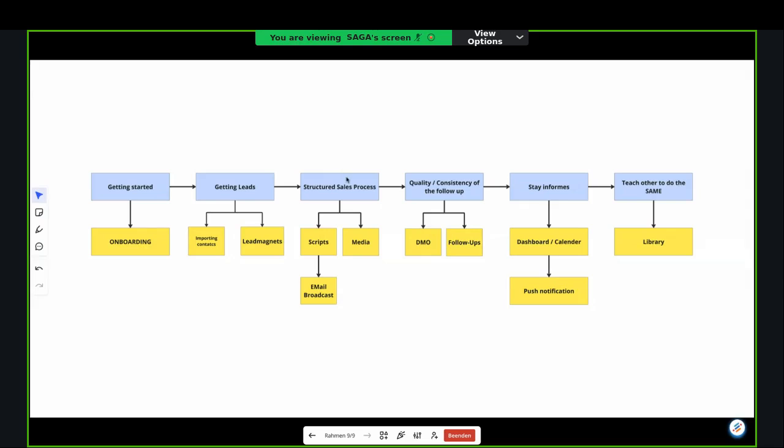So then we have the structured sales process. What is the structured sales process? It's something like a funnel where you would say, first of all, I have to start talking to someone. First, I have to connect with the people. After I connect, I have to find out if I have a solution for them.